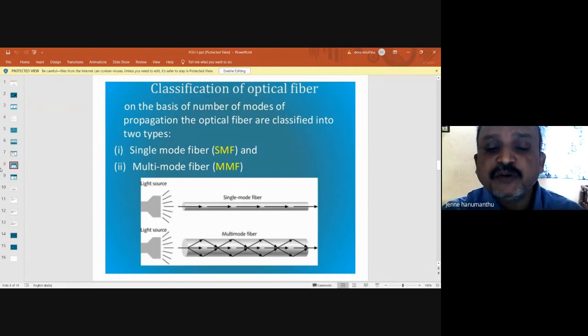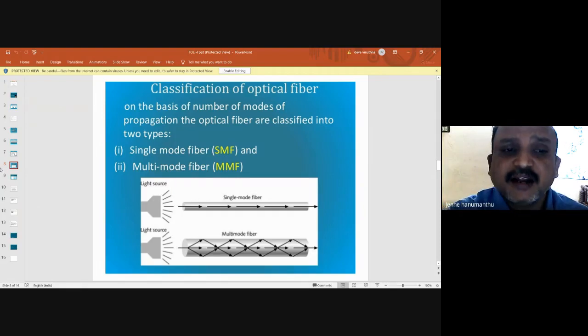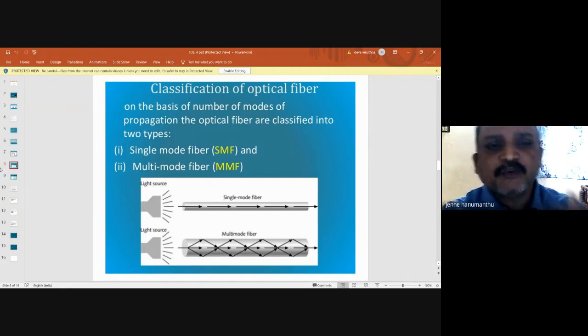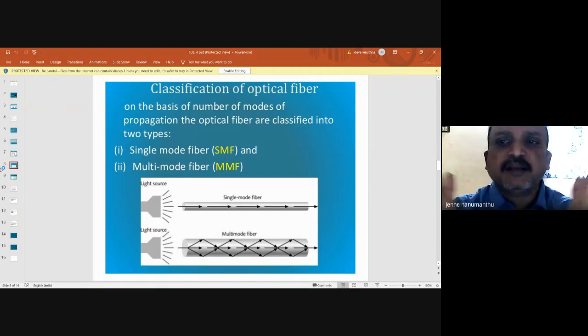So, if your light may take 6 to 7 paths, say for example, all the light rays may be delayed at the end. All the 6 rays may not be equal in the velocities, different in group velocities. When the velocity is different, the light signal at the end may not be received at a time. So it looks like pulse spreading. Pulse is going to be spread.